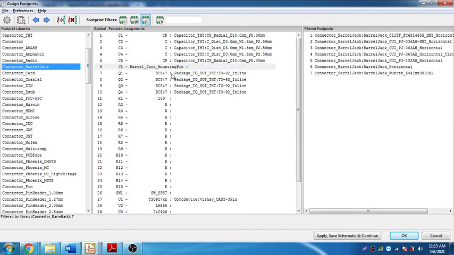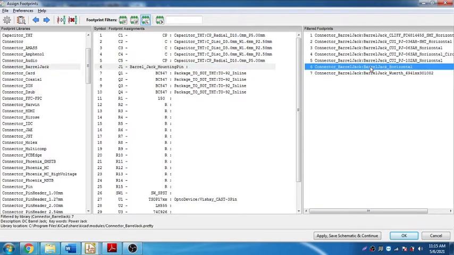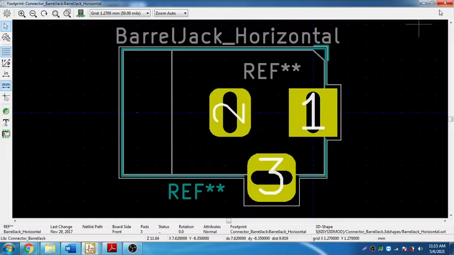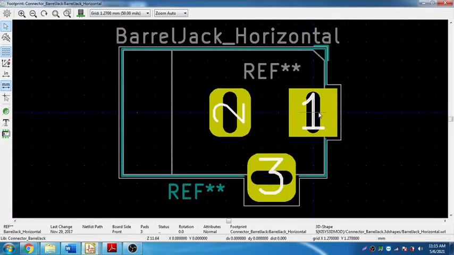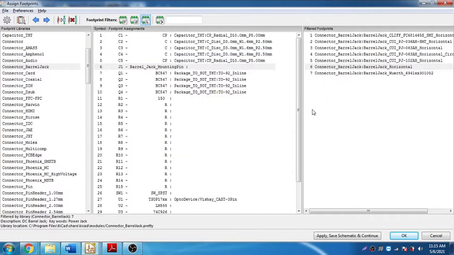Okay, under connector you have a barrel jack, and you see barrel jack horizontal. Just look at the footprint once, view footprints. So this is the footprint. Simply assign that, double click and assign it. Okay, so just look at this, and one thing to remember, pin number 1 is VCC. So in our circuit also we have assigned pin number 1 for that VCC.